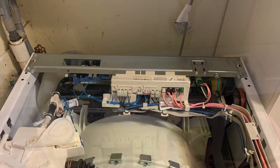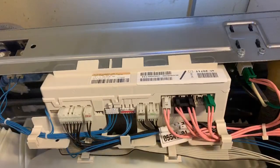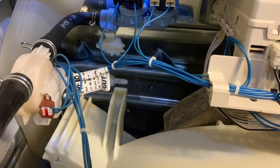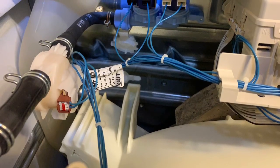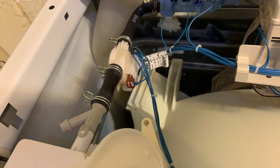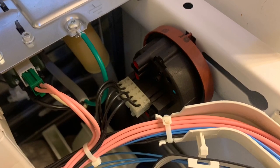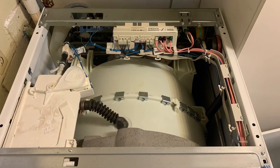So after I ran a load, it did pop the error code, and like I said, it was HF. So this was an indication, when I went through the paperwork, that we have to replace this piece, which is the flow meter sensor. Now I came back and did this repair. I don't have that on camera, but I can tell you guys it's already been a month since I replaced this piece, which is the flow meter sensor. You don't have to replace the pressure switch. Just go ahead and start by replacing the flow meter sensor, and that should do the job.